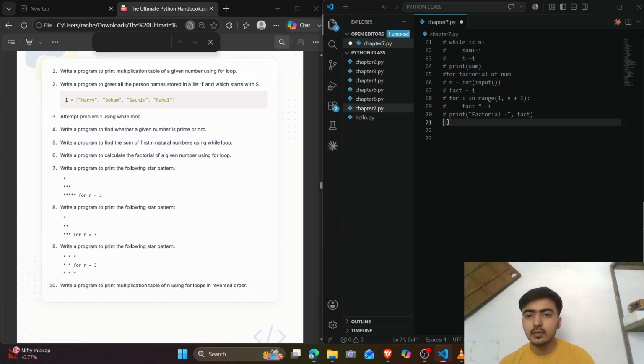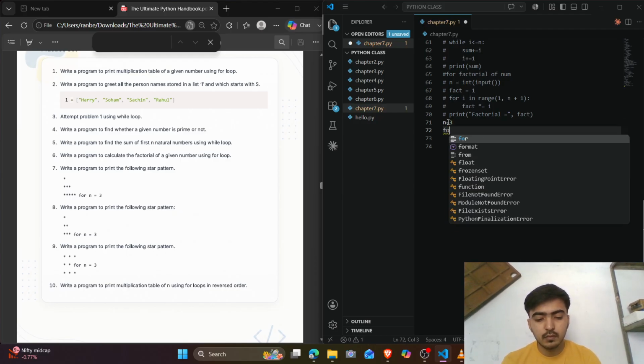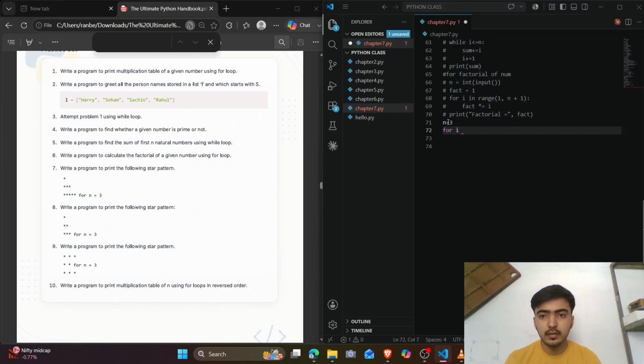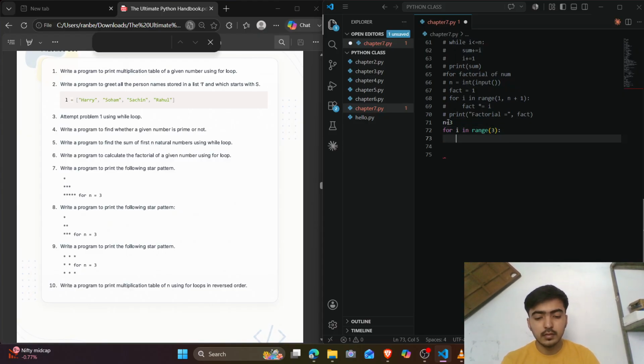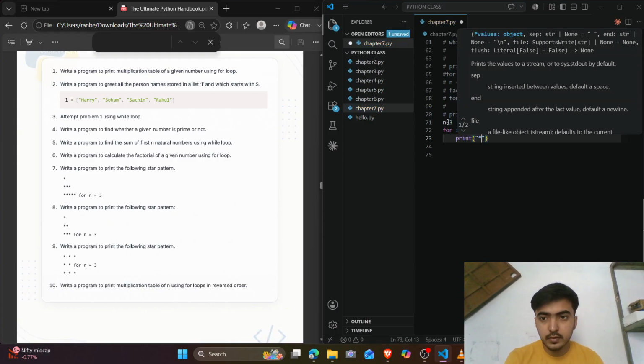Okay, so let n equal to 3, for I in range 3, and we have to print the star patterns and multiply it with the number of sequence coming up. 1, 3 means it is an odd number, so the pattern should be odd.